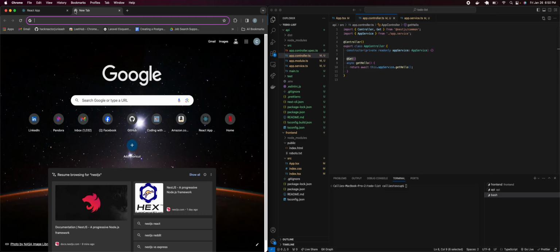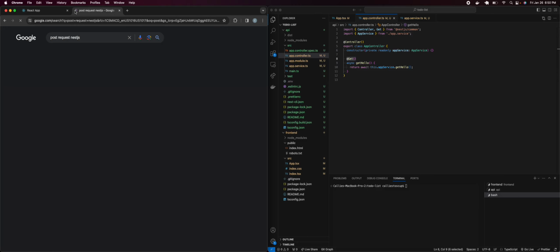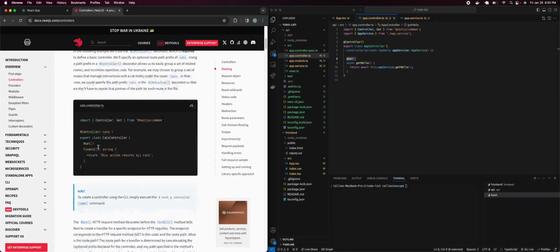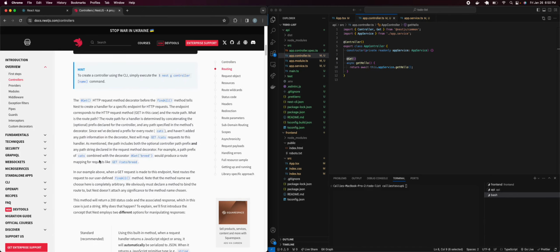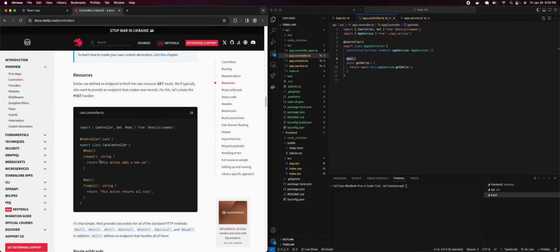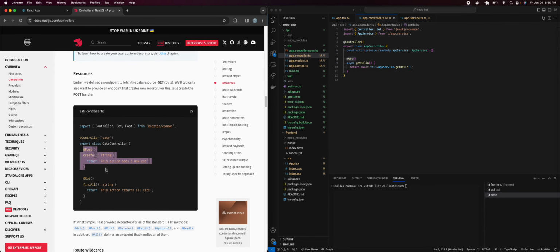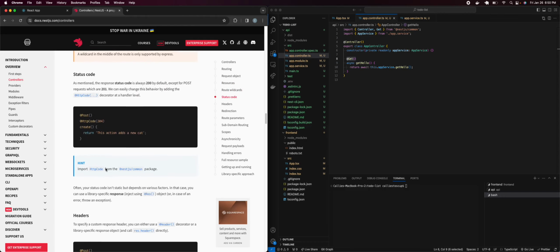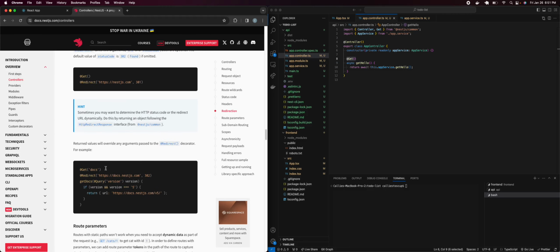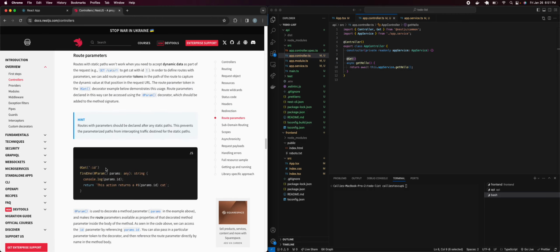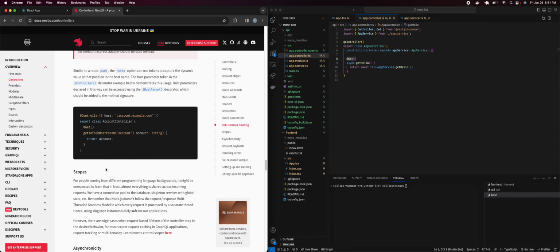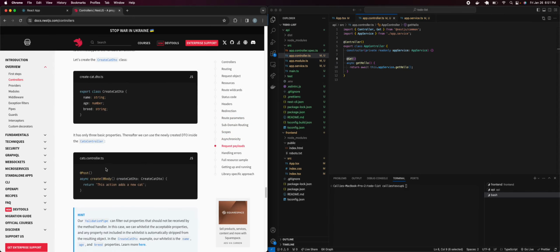So if I didn't know how to do a post request, I would type in post request nest.js, and I'd look at the documentation first. I would go through, I'm seeing get requests, more get requests. I see a post request here, but it doesn't send any data, so that's not exactly what I want yet. I'm trying to figure out how one sends data with a post request in the body on Nest.js. So we will keep scrolling till we find a good example.